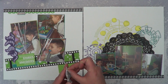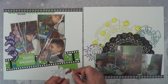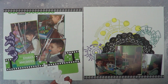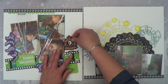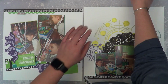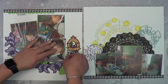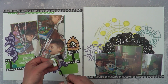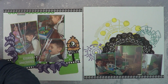And then I decided instead of tucking the tentacles under the photos, because I thought that I lost a lot, I put the tentacles right on top. And I looked to see what the lowest point in the tentacles were in order for me to place them and make them look like they're coming out of my photo and out of the film strip. I really like it, you guys. I think it's a great addition. And it's a pop of purple. I don't hardly ever use any purple. And so I'm pretty stoked.